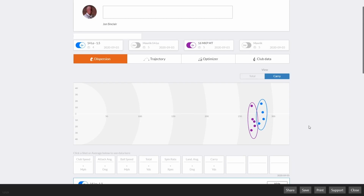In this video, I want to highlight the fact that sometimes a heavier shaft can increase speed over a lighter shaft. The more traditional thought is the lighter that you go, the faster a player can swing. But it doesn't always hold true. I believe that sometimes some of these players don't activate all the muscles they can when they're swinging a lighter shaft. And when you give them a little bit more weight, they start to activate some muscles they normally don't use, and then they can gain a little bit of speed that way.